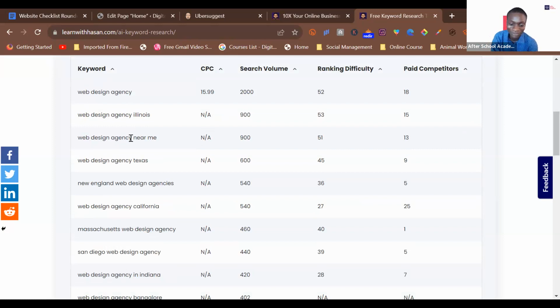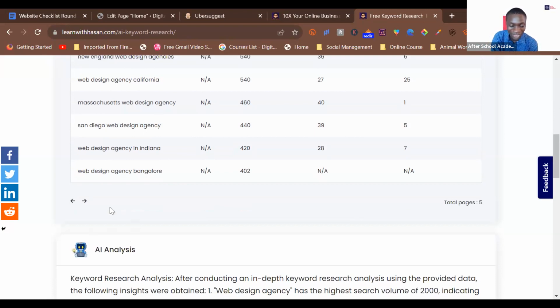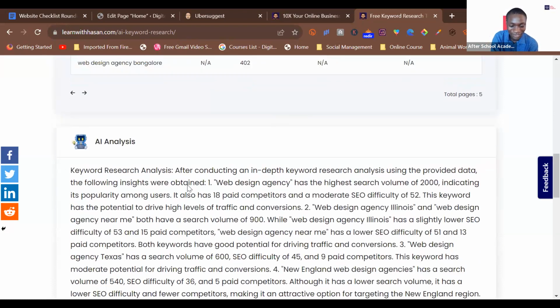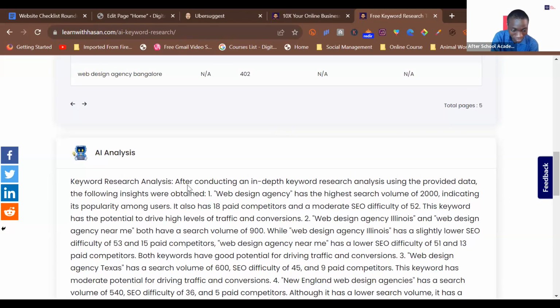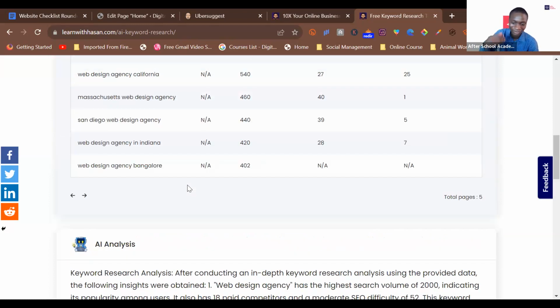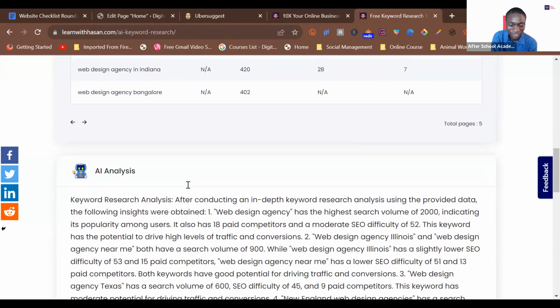That's what this is telling me. Okay, so you can see web design agency Texas, almost like what we found there in Ubersuggest, web design agency California. So all of them are ranking for location. So they are locally based ranking keywords.